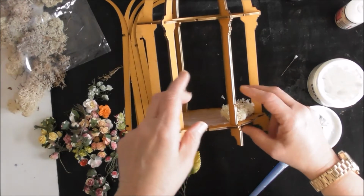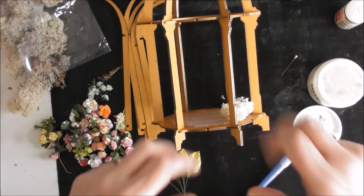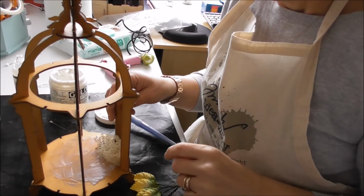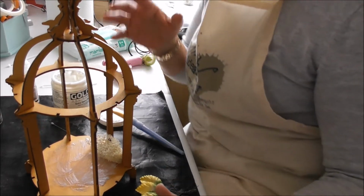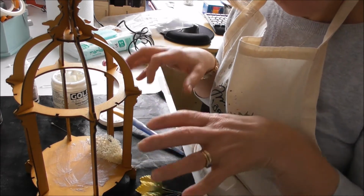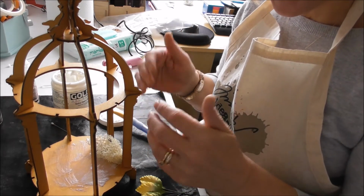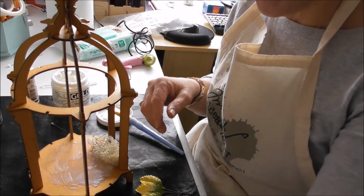At this point, what I might do is change the angle of the camera and bring the camera down. So, two minutes, and let's see if I can give you a better view of me decorating this birdcage. Bear with me. There, I've brought you down so you can see the angle's better, isn't it? So you can see me decorating. Excuse me. Sorry about the interference, but I just wanted you to see me decorating the birdcage. With you being up above, you can't really see what I'm doing, and I want you to see what I'm doing.